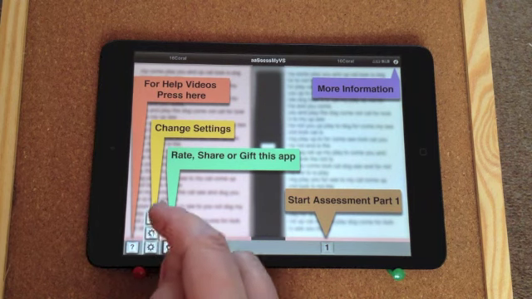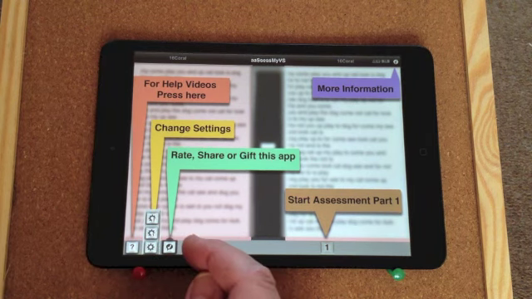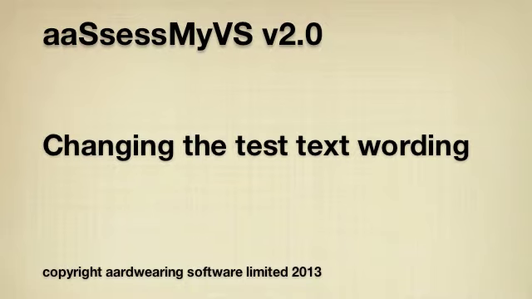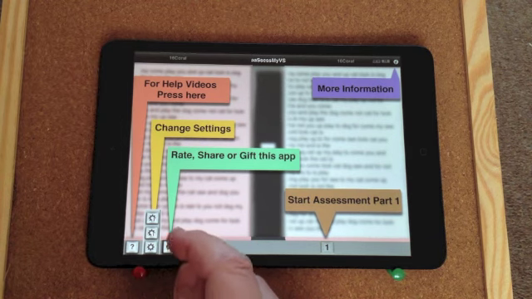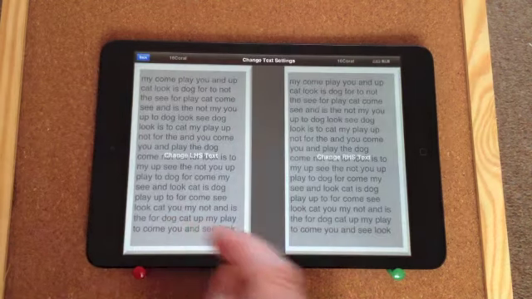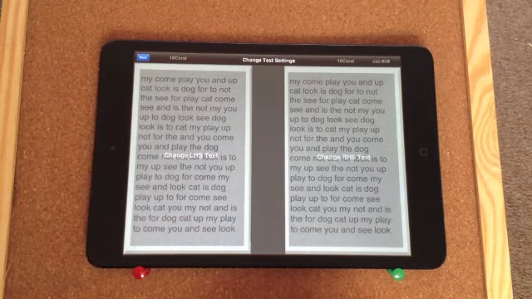Tap this button on the main screen to bring up a vertical bar with two setting screen icons. You can tap again to hide it. Changing the test text wording. The standard test wording for the app has been kindly provided by Professor Arnold Wilkins of the University of Essex, but you can change this to whatever text you would like by pressing the Settings 1 button from the Settings pop-up bar to go to Settings Screen 1.